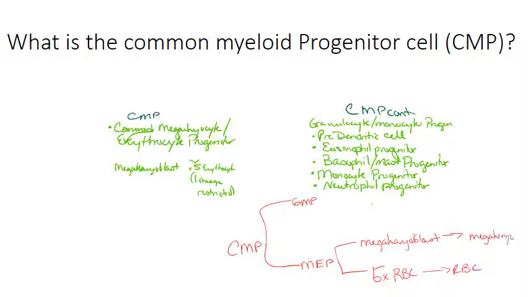Okay, so that being said, everything that I've talked about here, now when you talk about the GMP, I forgot monocytes a couple slides back, but we have it right here. So we have our neutrophil, our monocyte, we have our basophil and mast cell, and we have our eosinophil, and we have our dendritic cell. You notice that these are all progenitor. Okay? So I just kind of shortened up to make it simple.